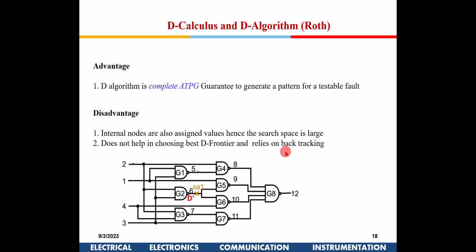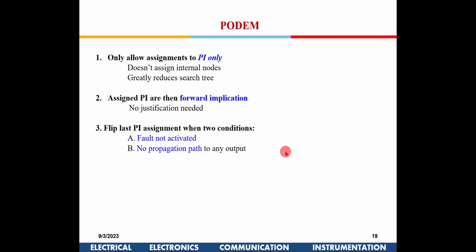So we talked about the D algorithm. Let's see two other algorithms which are slightly better. First is known as PODEM. Here internal nodes are not assigned anything, only primary inputs are assigned. So the entire requirement of memory and the search tree reduces, and PIs are assigned in the forward implication time itself. That was the doubt which Alam had: why not assign the primary input initially itself? That is what this particular algorithm does.